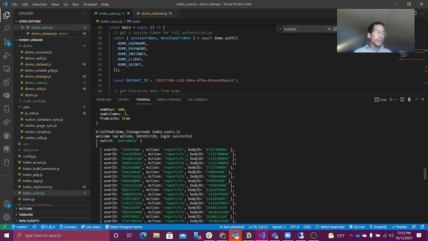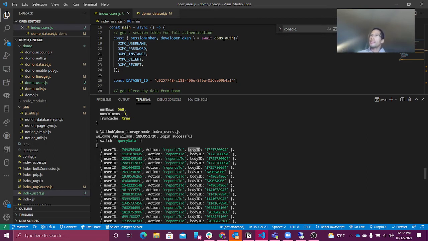Remember I said we need to start getting better at identifying the difference between an object and an array. Objects and arrays behave slightly differently. So what I get back is one array, which I recognize by the square bracket, and each element of my array represents a row of my data set. But now it's an object instead of an array. And the object has a property called user ID, a property called action, and a property called body ID that I can refer to using dot notation. Very cool.